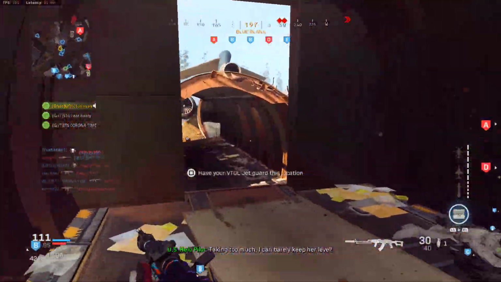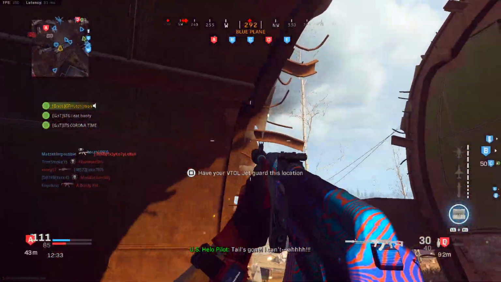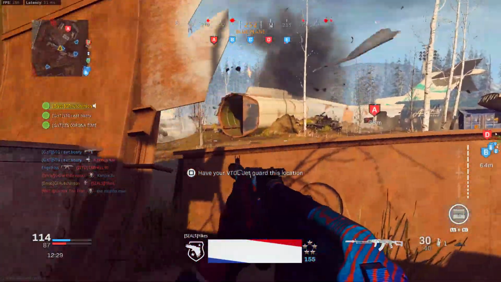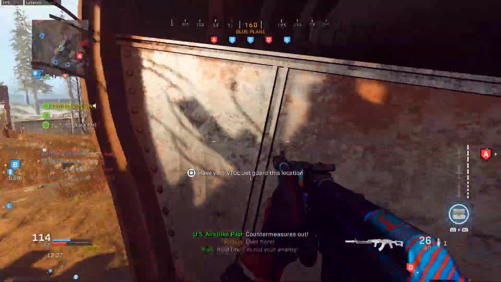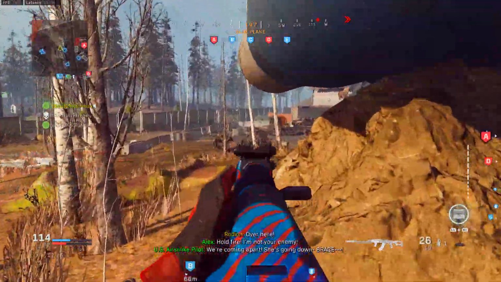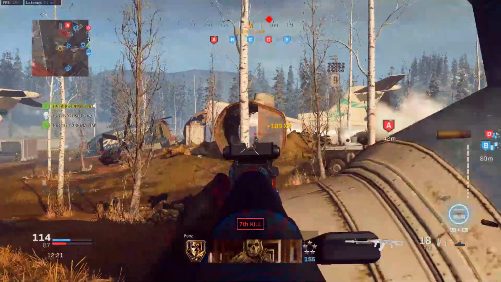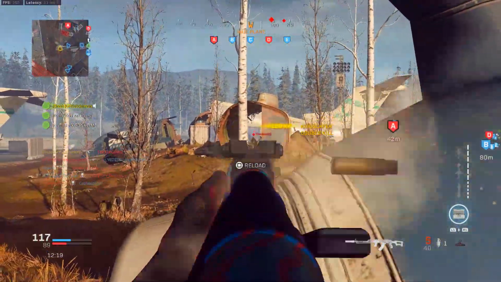Ground war I actually have a 5.9 KD in. The other modes, like headquarters, I have like a 5.0. Domination, I have like a 4.1. If you guys want to see my stats, I'll link it in the description below. You guys can check it out. But there's a reason that I generally do a lot better, and it's because I like to really get my opponents coming back to me.